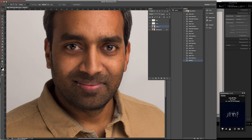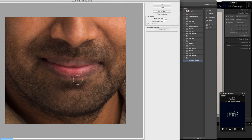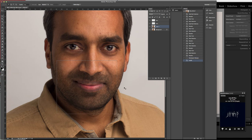Actually, here's something I'll show you. That lip, I don't really like the way that it's sticking out like that, so I'm going to fix it by going Command-Shift-X and going into my Liquify in here. This is how, in magazines, they give girls bigger boobs and fuller butts or whatever. They slim them down, whatever. You see? See what I just did?